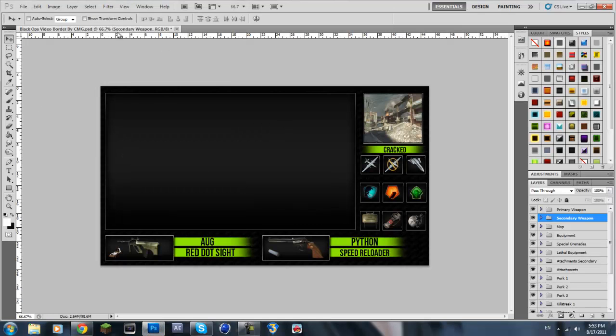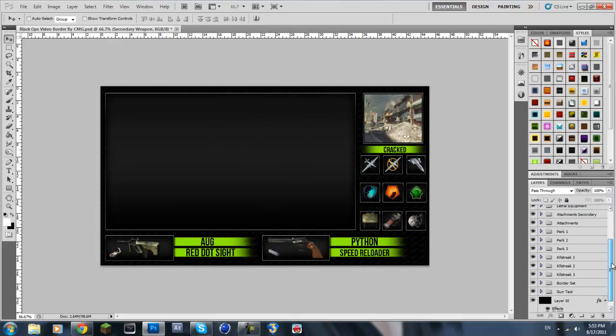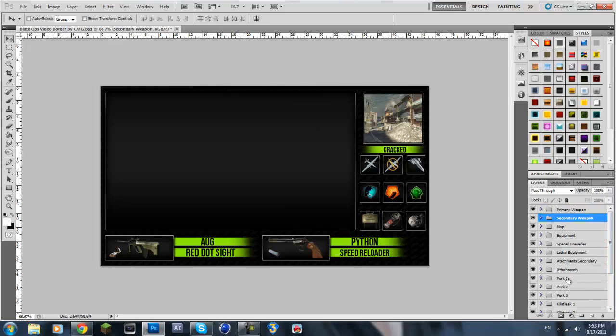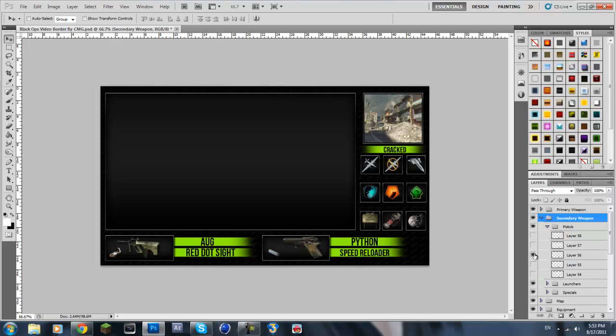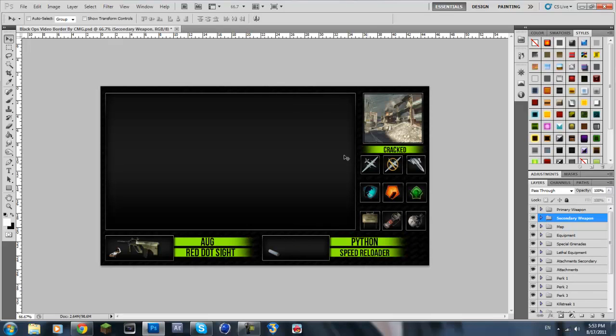And you'll see that I've already got mine loaded up here. Basically what we're going to be doing is creating something similar to this. You'll see that we have everything organised into folders, so that we can just select each one and change it as we go along. So say if we wanted another pistol, we just go through and change each one. We can change that every single time that we want to make a new commentary. It's really simple to do, so I'll give you guys a quick tutorial.